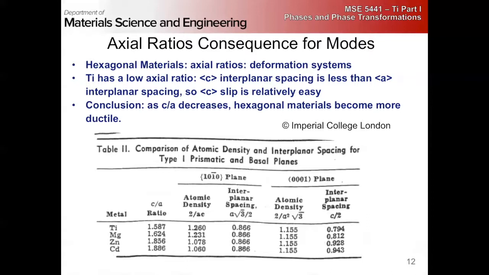But he makes the observation that as the c over a ratio decreases, hexagonal materials become more ductile. And why does he say this? Well, if you look at the interplanar spacing of the basal planes, this decrease essentially means that the c plus a Burgers vectors get shorter. And we know where Burgers vector enters into the Peierls stress. So the lattice friction gets significantly less as your c plus a ratio decreases.